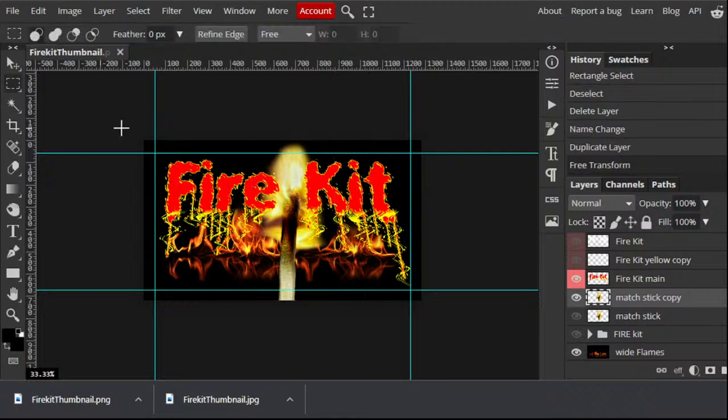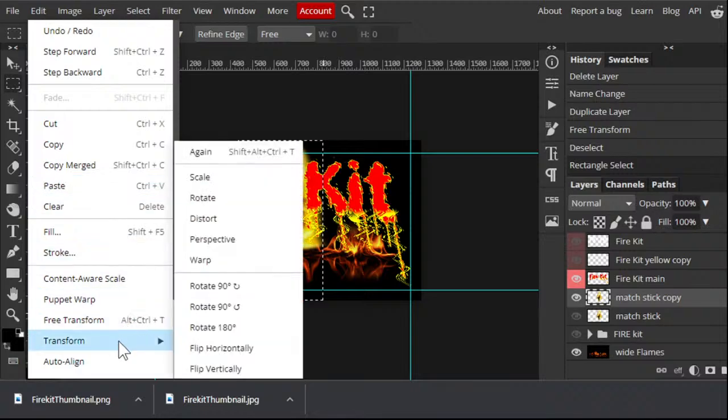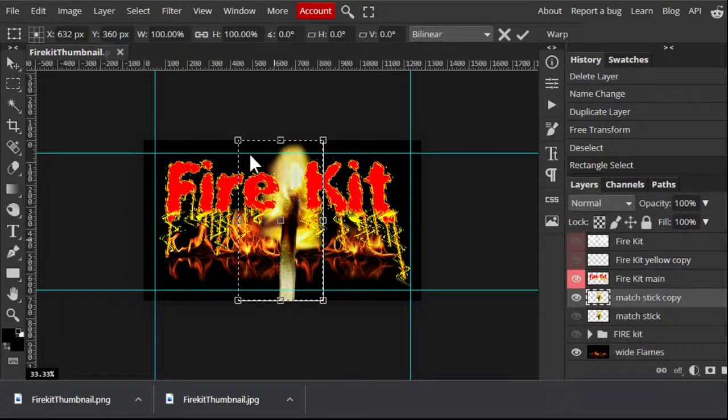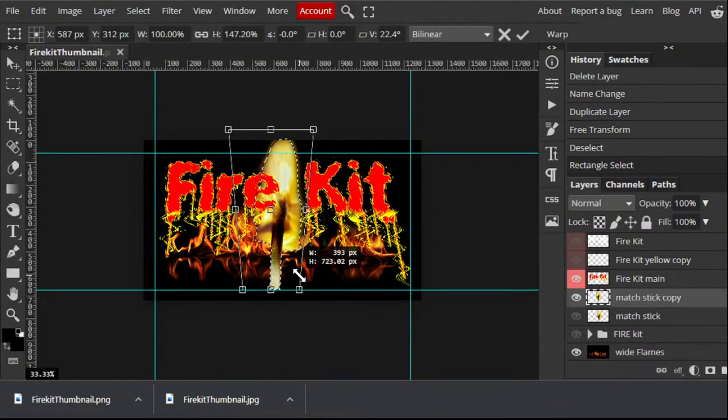Oh, I know what I need to do. I need to just select a smaller area of it. Now I'll transform that. Yeah, that's what I need to do. This is why it's not working. Like a fool, I forgot about that.